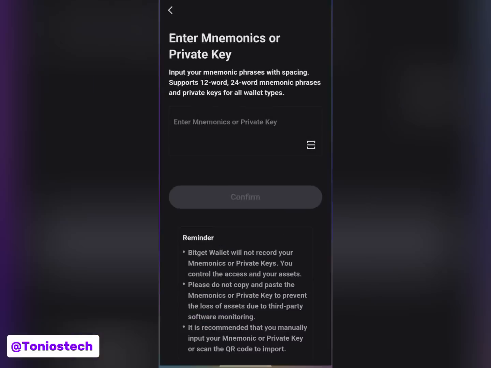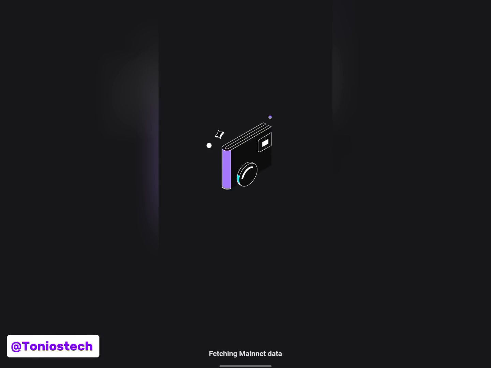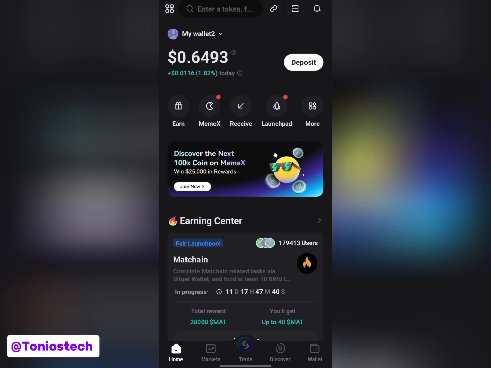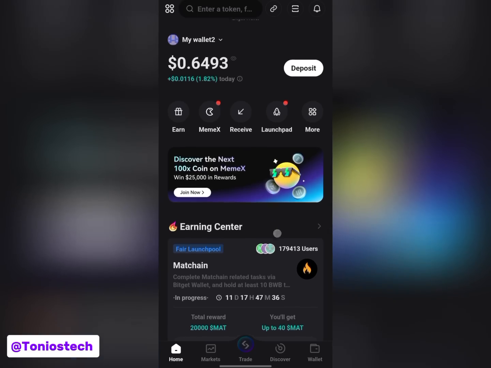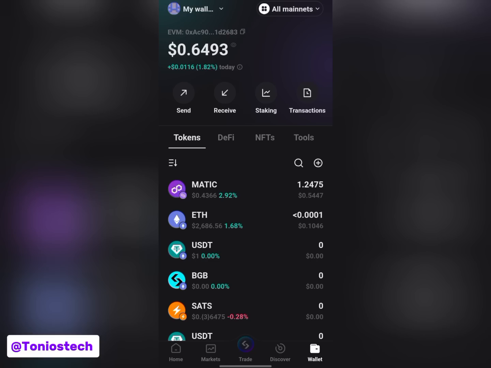And that is that about that. So I can now copy my private key from this page. Once it's copied, the next thing is to head back here and paste in the private key I've copied. So now I've successfully imported my wallet, and you need to confirm if you've imported or if you've done the right thing.